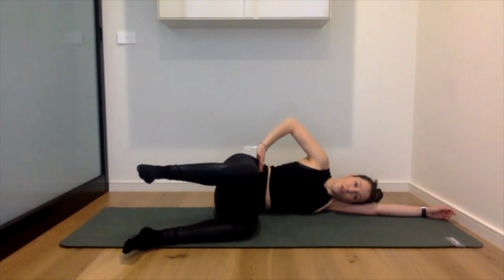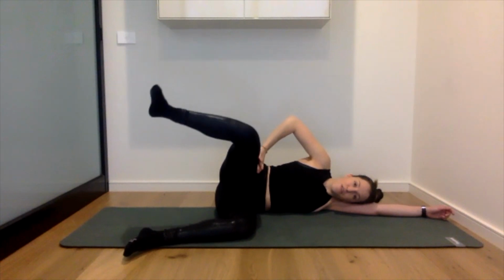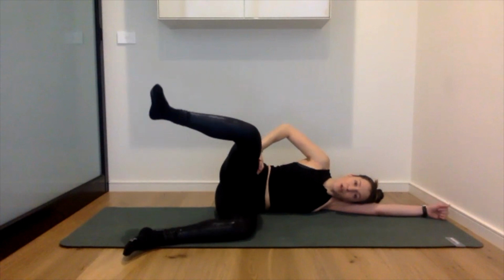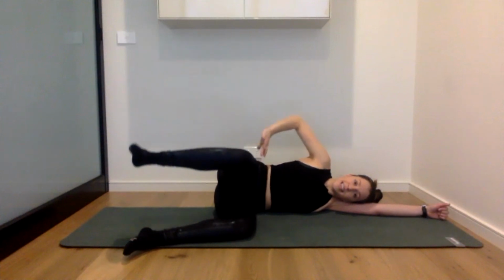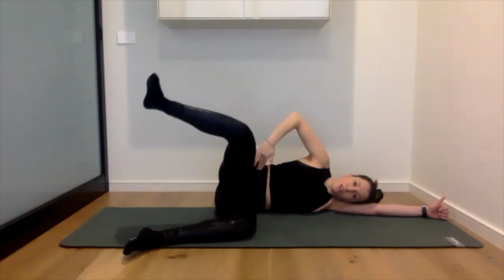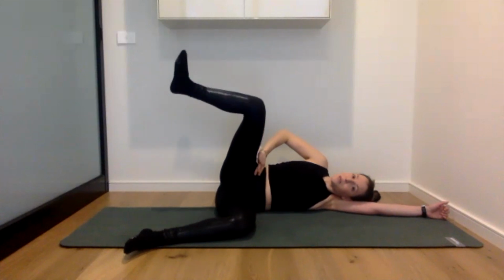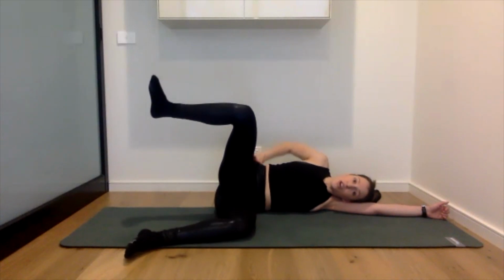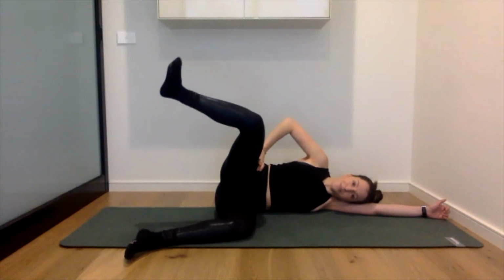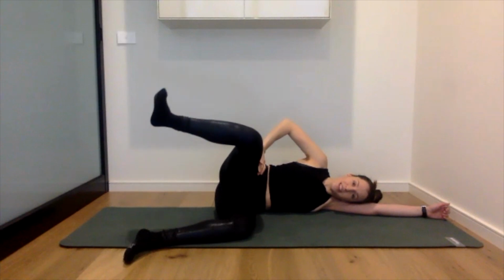Now, if your left hand isn't on your hip, put it on your hip now. And I want you to feel what happens to your hip and to your pelvis as the leg lifts up. So what we want to do is keep the stack of the pelvis so that that left hip is directly on top of the right. Because what wants to happen as we lift is we want to roll onto our back. So don't. Do the opposite. Almost push that left hip forward slightly to keep that stack of your pelvis.